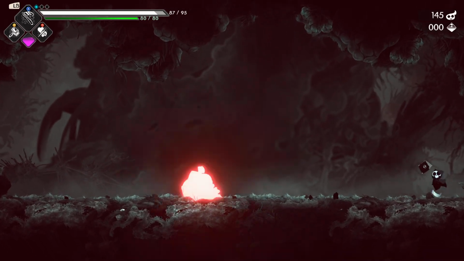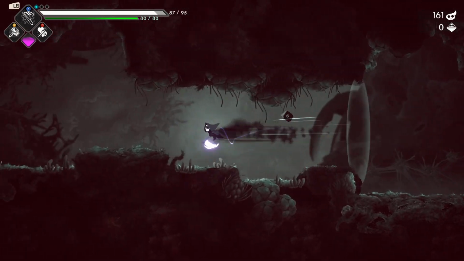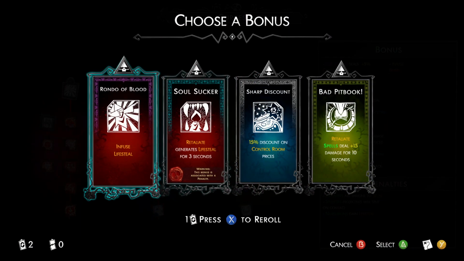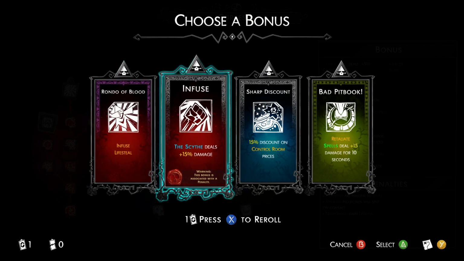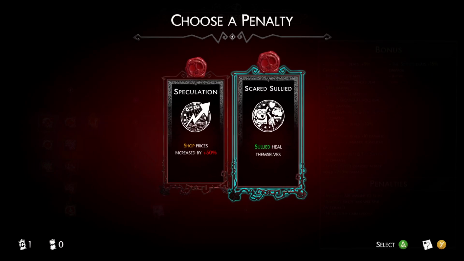And it's done. Oh, no, God, that was probably some of the best usage of overall charge attacks I've ever seen out of myself. They really, really want me to have lifesteal in here. You see this? It's insane. Scythe deals plus 50% damage. Hell yeah. And shop prices increase by 50%? Nah. Let solid people heal themselves.